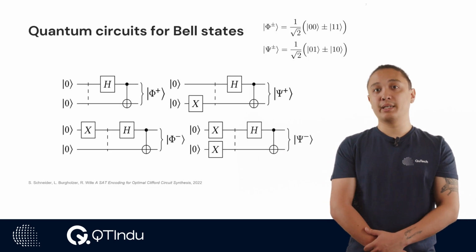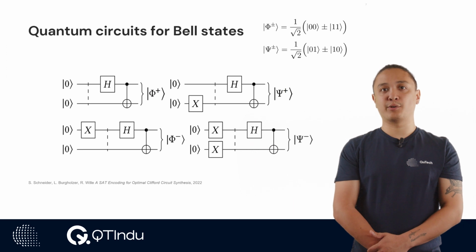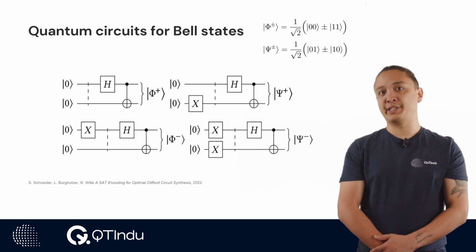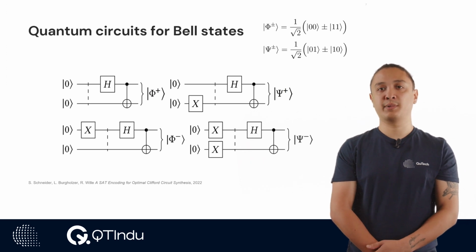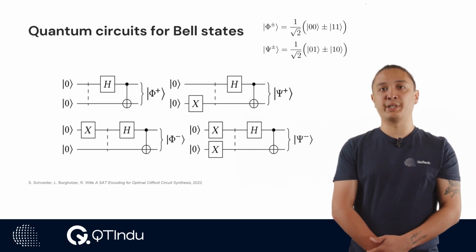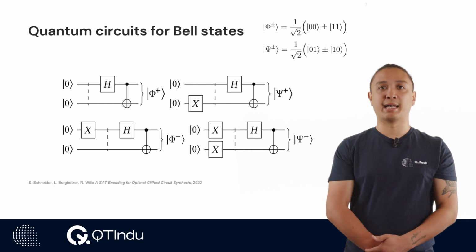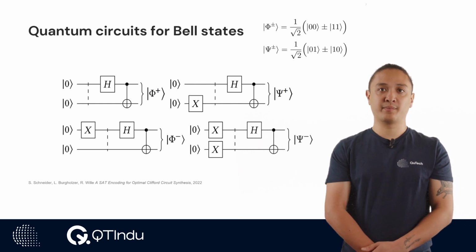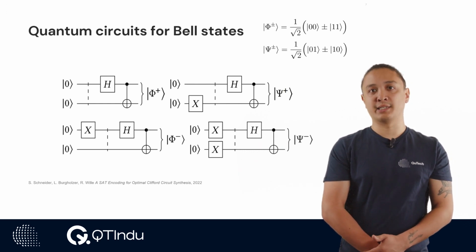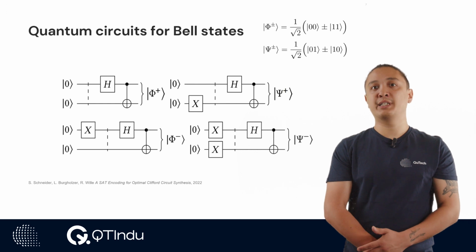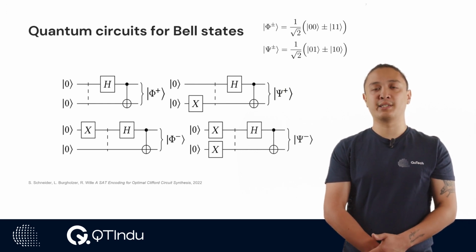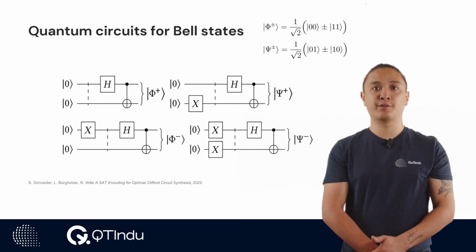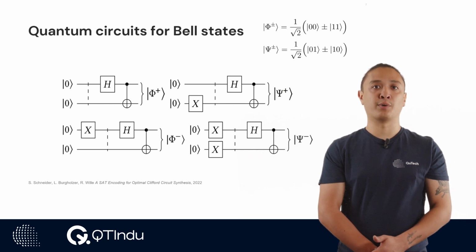In this slide, we present the quantum circuits used to generate the Bell states. Here, we see 4 different circuits, each corresponding to their respective Bell state. The main components we need to generate a Bell state are the Hadamard and CNOT gates. Before the dashed lines in the circuits, we use a different combination of X gates to prepare our qubits in the 4 basis states of 00, 01, 10, and 11.